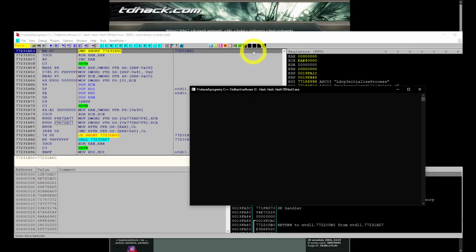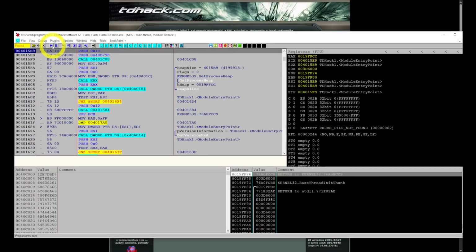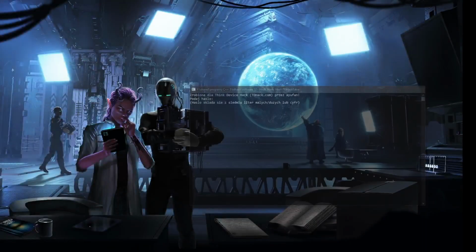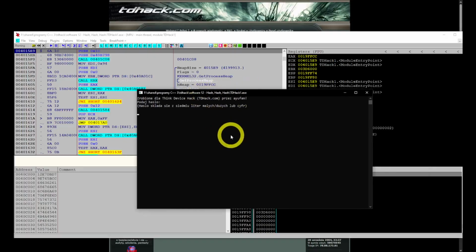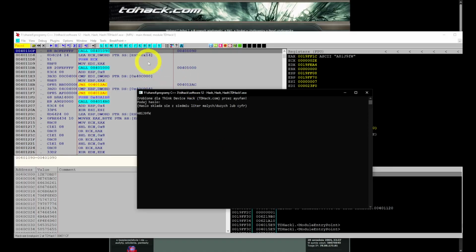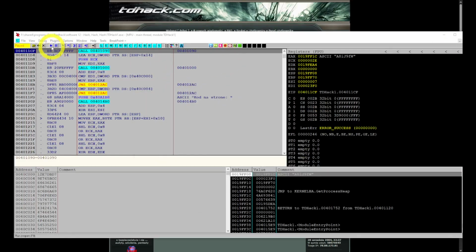Okay, one more time. Under the debugger, we will launch our target, our hash crackme. Let's launch our program.